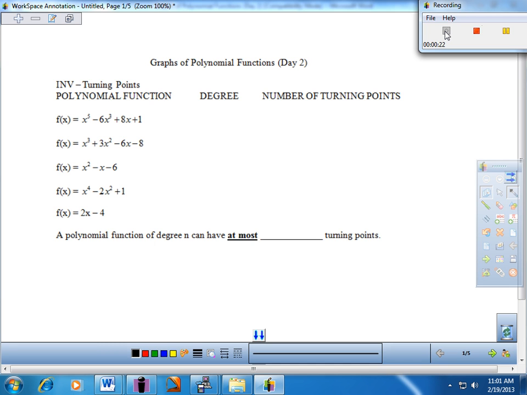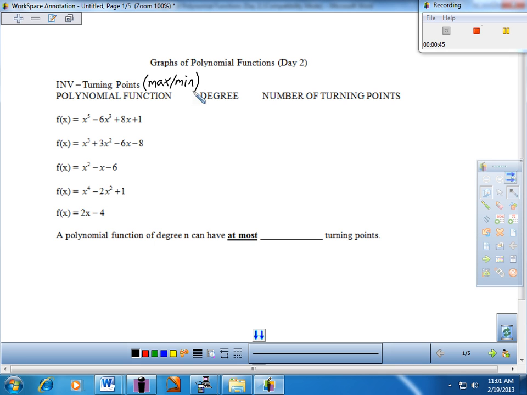We also looked at the zeros and their multiplicities and what that meant graphically, and we'll of course review that as well today. And we'll go ahead and add the third characteristic, what is called turning points. If you get a chance, write on your paper, next to turning points, max/min. So the minimums or maximums on the graph, that's what we'll look at here. That's what a turning point is, either a local max or a local min.